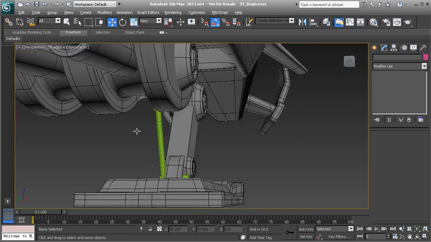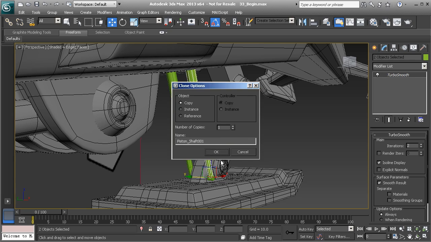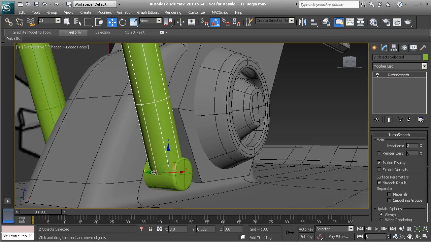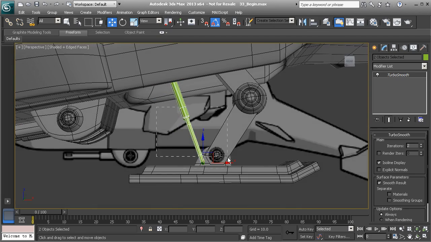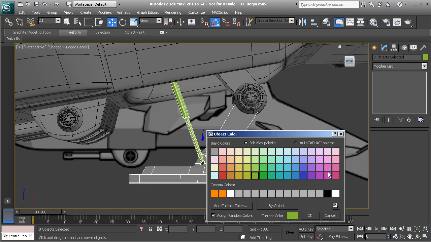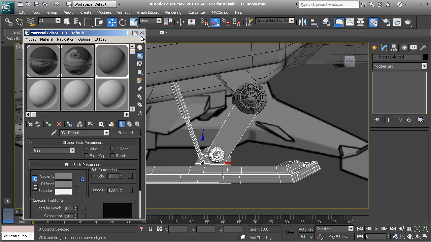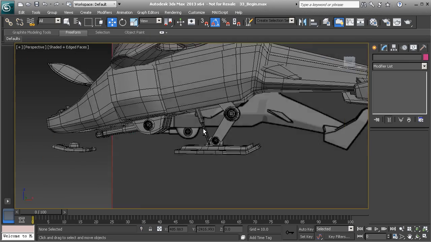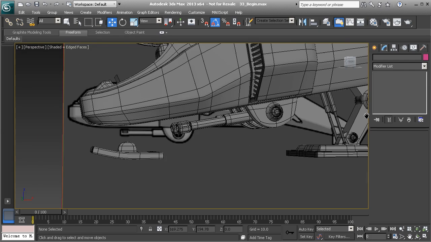So now we're ready to go ahead and create a copy of both of these. Hold Shift and clone those to the other side. And now those are in place. So we can select all of those, and we can apply that black color and our gray material. Okay, so now we have our piston, we have the arm ready, and now what we need to do is we need to go ahead and copy all of this over to this side.